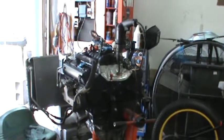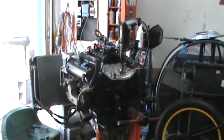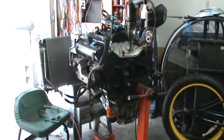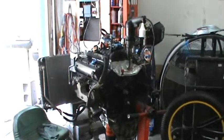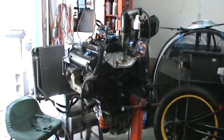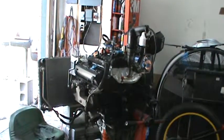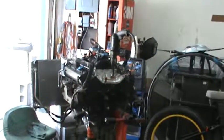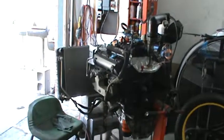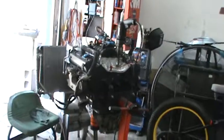I may even at that point run some TX7 in this thing. Well, actually, I'll probably wait till my 3,500 mile oil change. I'll do another oil change at 3,500 miles, and I'll probably add a quart of TX7 from Polydyne, I think it's called. It's really good stuff. We used to use it in all the Toyota cars that we built or had engine problems with that we did a rebuild on. We'd break it in and then add a quart of that stuff. It actually treats the metal and reduces the wear and friction of the engine because the metal's been treated with that TX7. It's about $20 a quart, but it's good stuff, and I've had really good results with it.